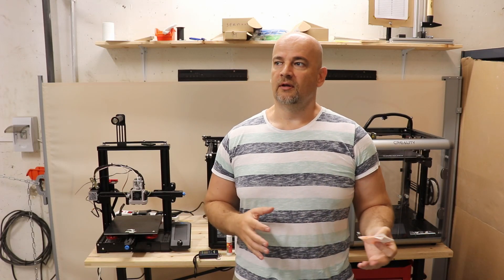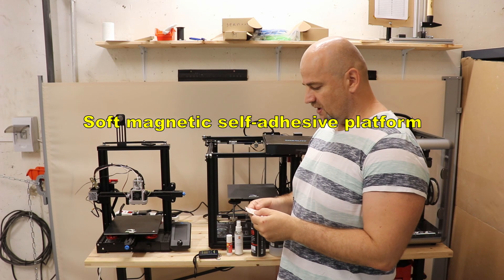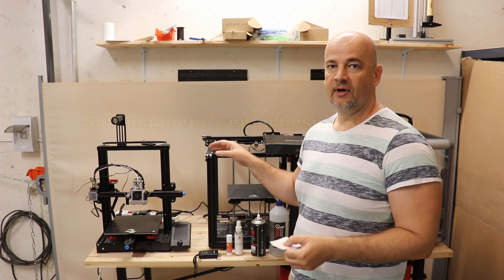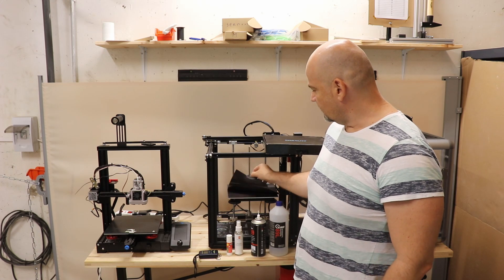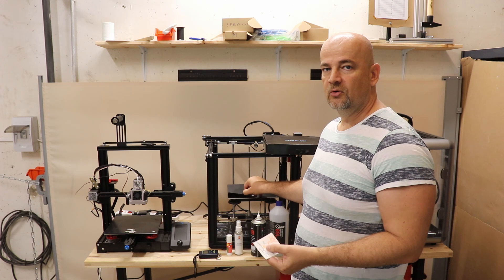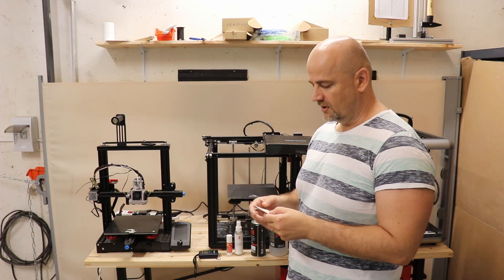Hello and welcome to my TechFan. In this video I'd like to compare creative platforms on surfaces. What I have here is the soft magnetic self-adhesive platform which comes on the Ender 5 Pro or Ender 3 Pro. It's flexible and has a magnetic base, so it is much easier to remove the object from the surface after printing.